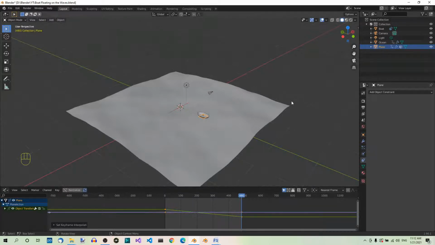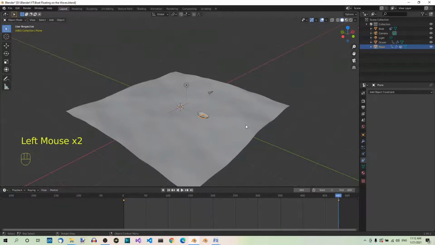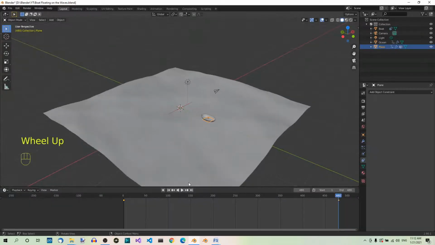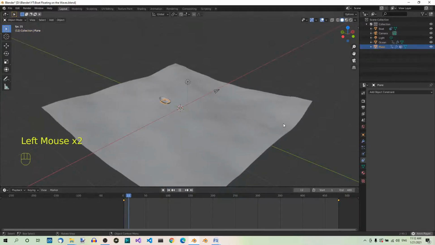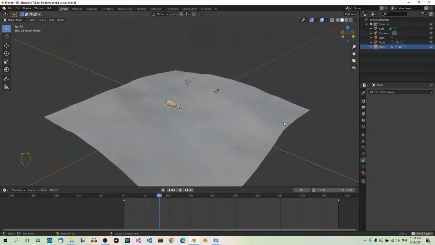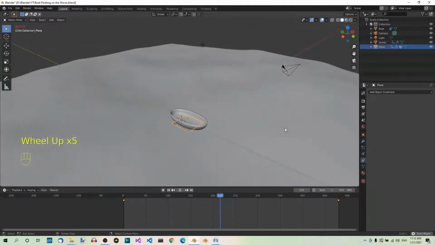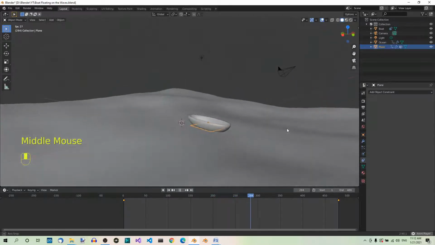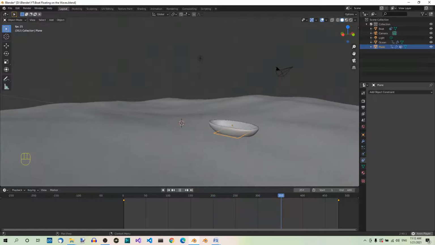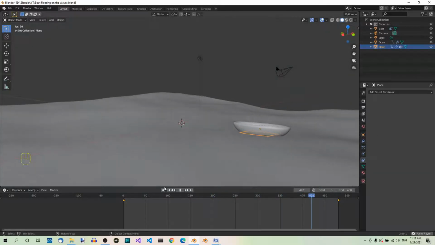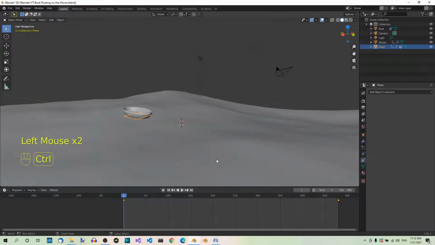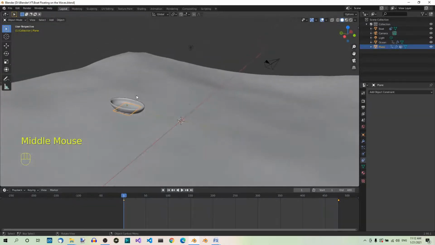Step 29, play the animation. Now let's switch back to the timeline and play the animation. Let's go back to frame 1, play. Now the boat should be moving from a distance toward the front of the scene, floating on the waves. Okay. Well, actually that's it. We have the boat floating on the waves, but let's add some materials.